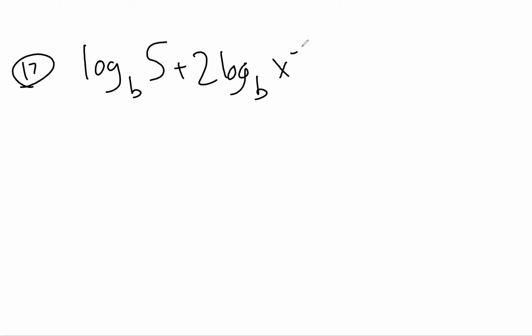Yeah, no, I got you. You want to know if it's going to be any more complicated. So, sorta. Okay, so watch. What if we have log base b of 5 plus 2 log base b of x to the negative 1? Okay, because we haven't really seen negatives too awful much.